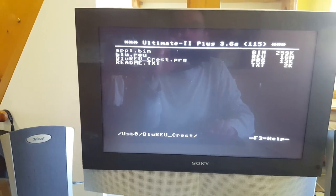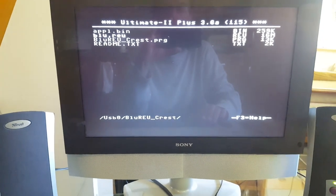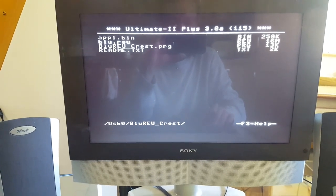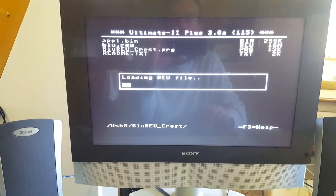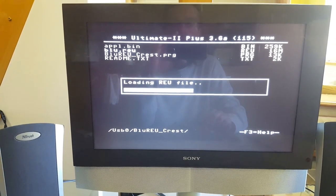You've got to load where it's got blue dot REU and you've got 16 megabytes there. You've got to load it into the RAM expansion unit. So how to do that? Select it. Make sure it's highlighted. Press return. Load into RAM expansion unit. Give it a second. It will load in.